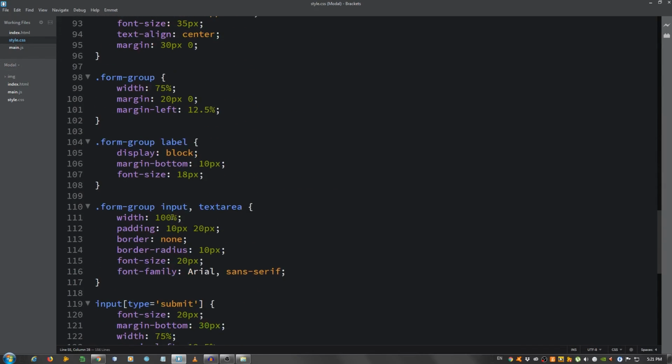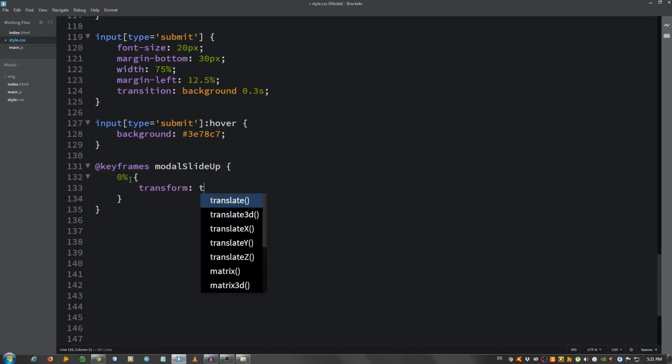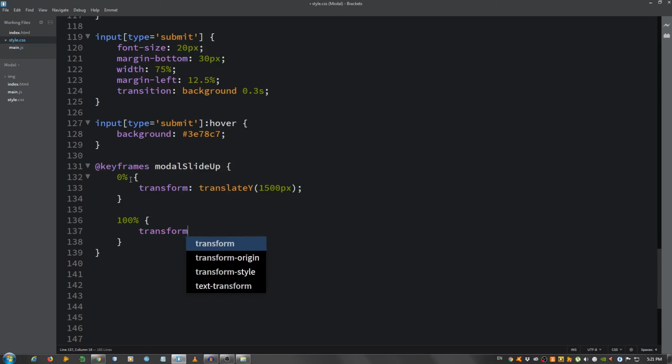And now I'm gonna go to the end of the style.css and add at keyframes. Remember the name, modal-slide-up, and at 0% of the animation, I'm gonna set a transform property, translateY, so on the y-axis, and I'm gonna set it to 1500 pixels, and at 100%, so at the end of the animation, I'm gonna set the transform translateY to 0, so it will slide from the bottom.